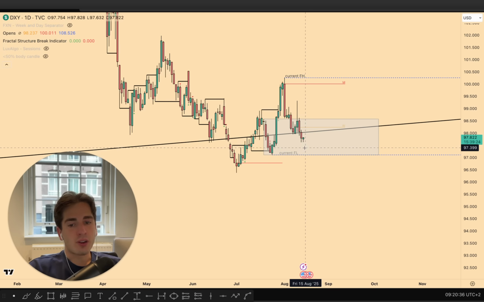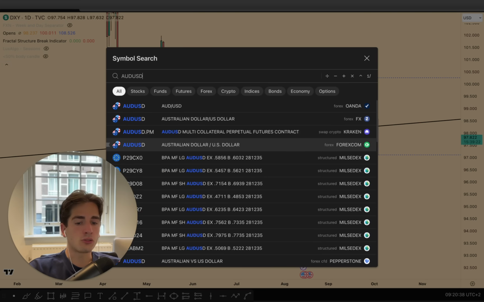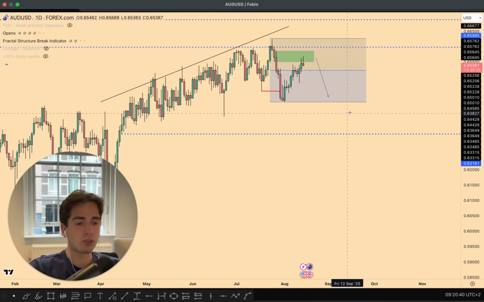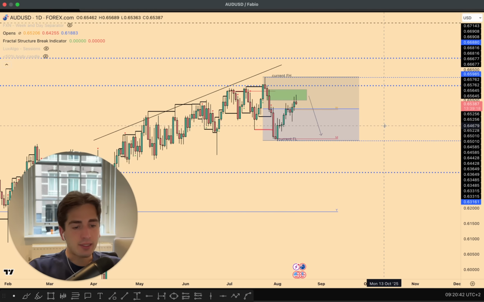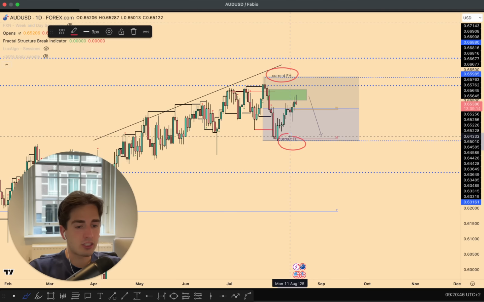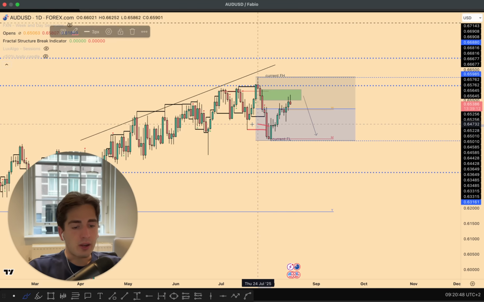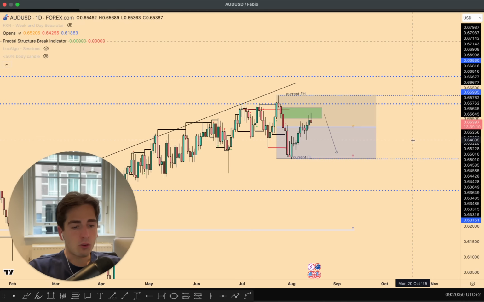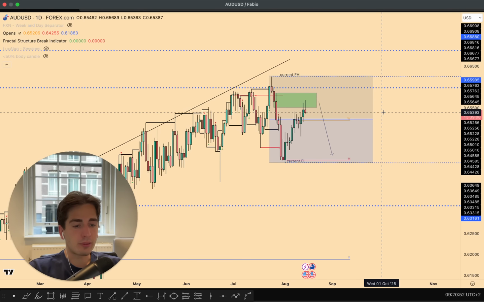So this is a very good area of value for those potential dollar longs, meaning an AUDUSD short is also potentially coming up. As we can see here, the daily fractal is bearish, with this being the fractal high, this being the fractal low. Here we had the breaker structure down. Now obviously we've retraced back up into premium pricing and into these 2 wicks here, which is like your daily area of supply.